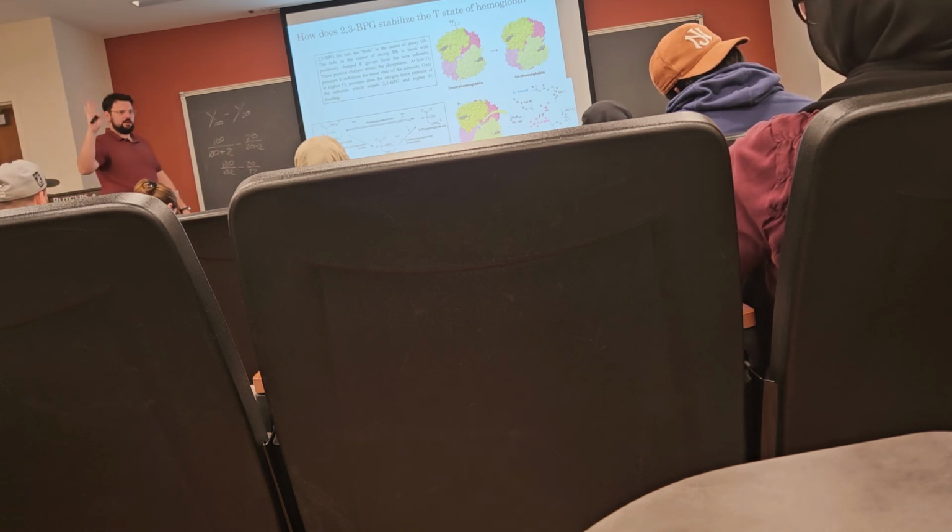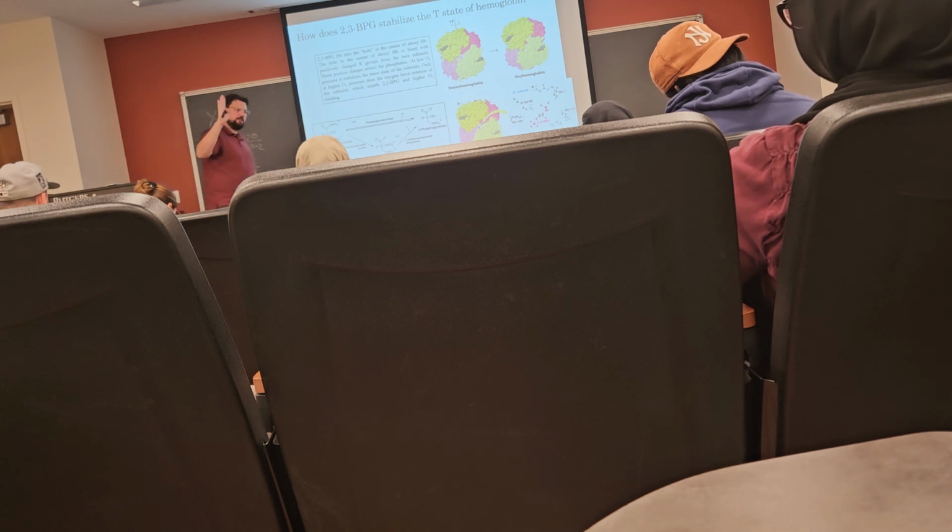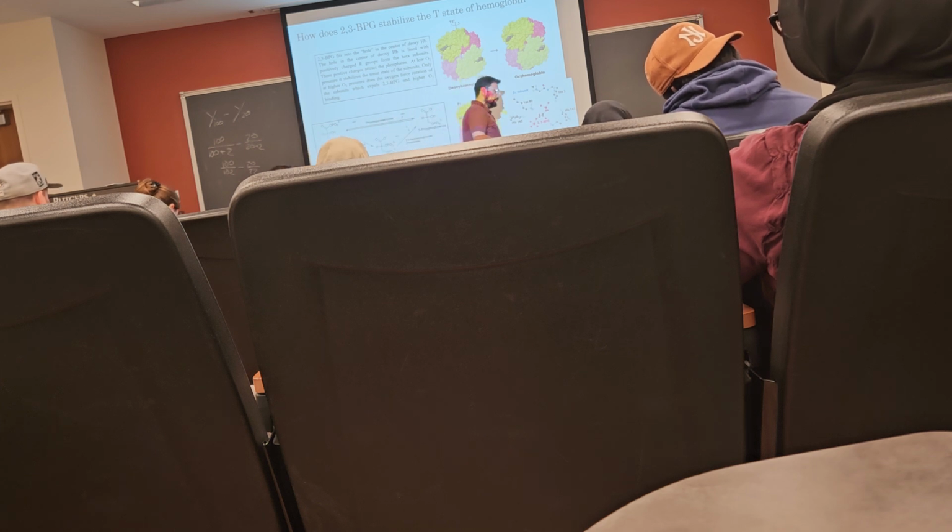Let's see, somebody else. Higher affinity, right? So if we shift it to the right, or sorry, to the left, we stabilize the R state. The R state corresponds to oxyhemoglobin. Oxyhemoglobin likes to bind oxygen, so it will bind stronger. And this is what we actually find in fetal hemoglobin.